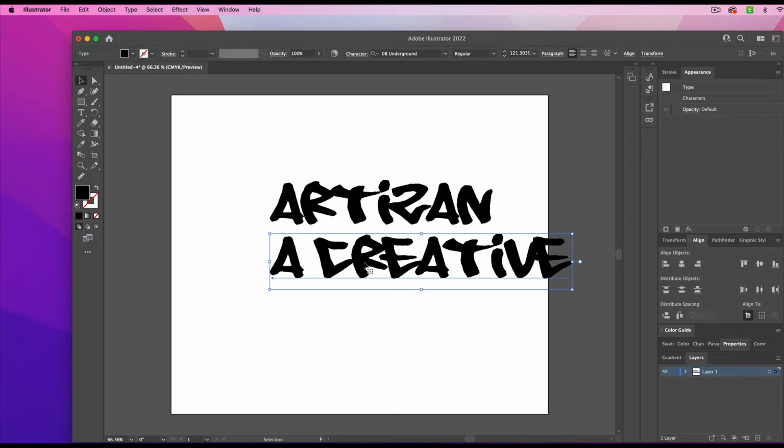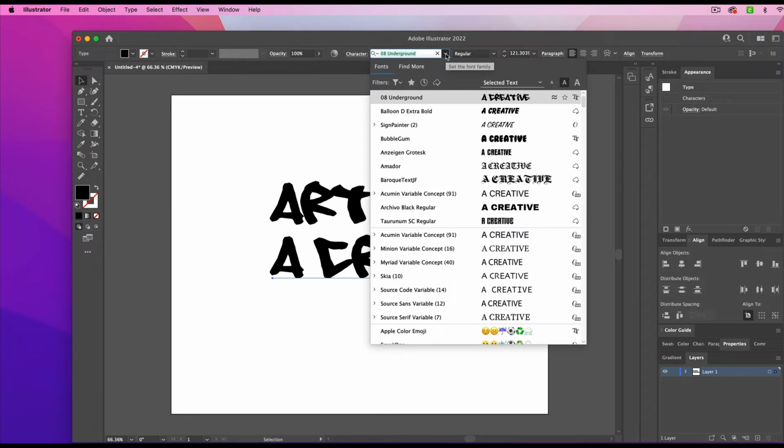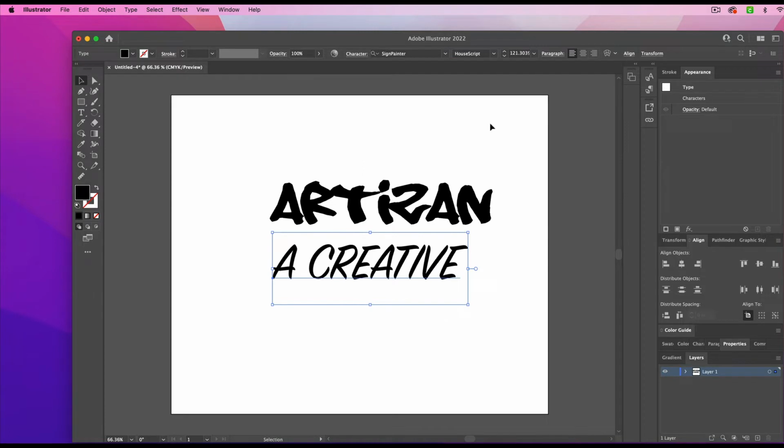So I'm going to start with the font style. I want to change it. So I'm going to go back up here. You see, because I chose Underground the first time, I duplicated it and double clicked. It automatically remembered what I used beforehand and so that's what font style was given when I typed in my new text. Well, I want to change that. And so this time I'm going to use the Sign Painter. Okay. Well, I'm not done yet.